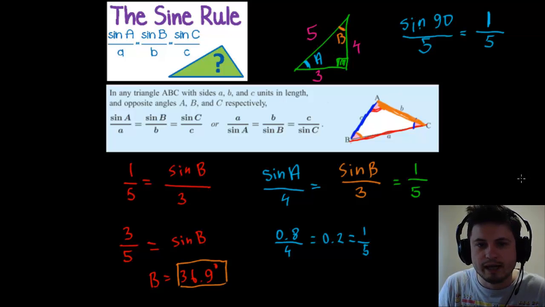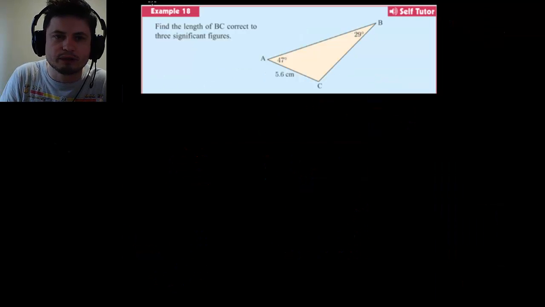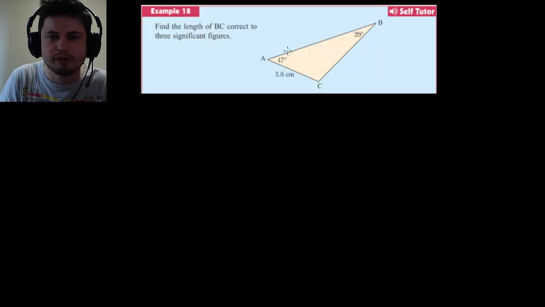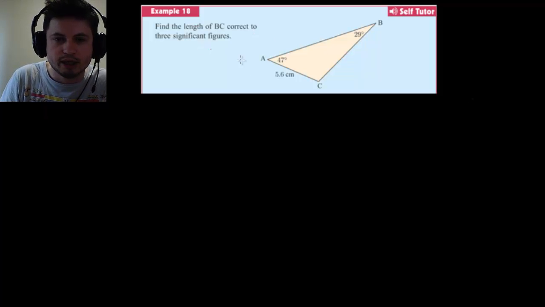triplet triangle. Anyway, this is the essence of the sine rule, and it's very, very useful because you can now find either sides or angles if some of the things are missing and the triangle is not a right triangle. So let's see one of the examples from the book. Specifically, I'm talking about example 18 from the book, and this is a super simple problem that asks you to use the sine rule using this triangle.